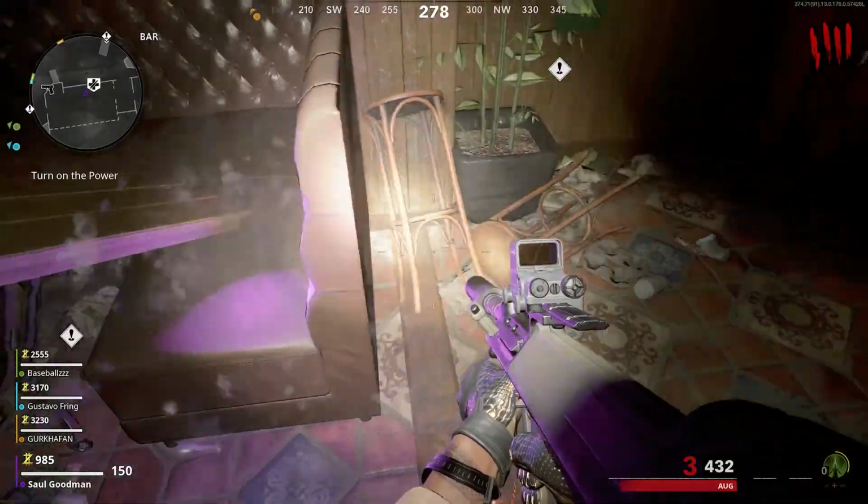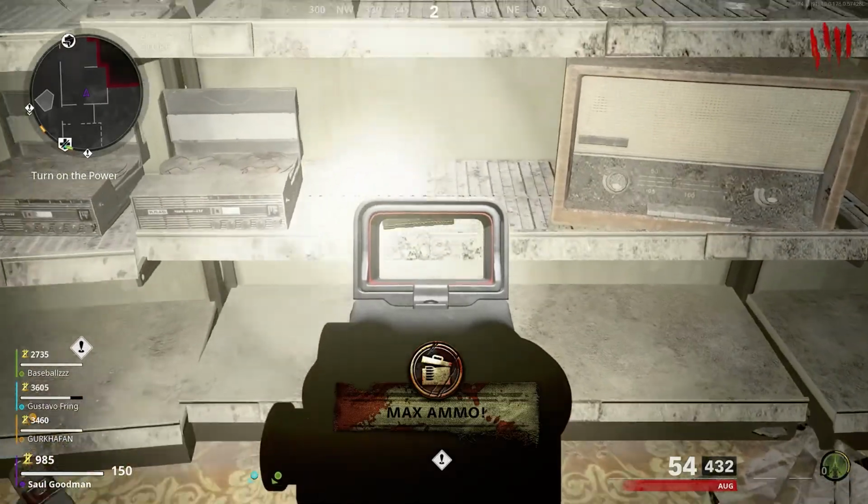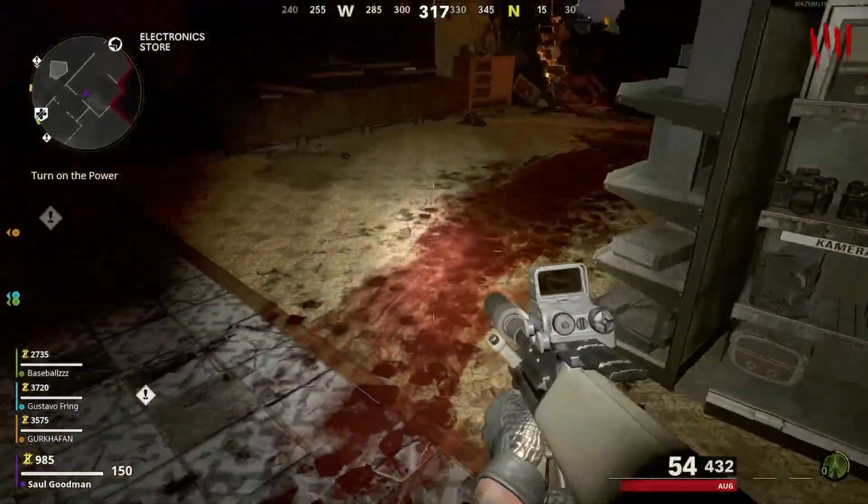and on this bench right here there's going to be a bunny piece, so you're going to pick that up, then you're going to run over to the electronics store and there'll be a cassette tape on the shelf. Again, I'm not going to pick it up because I don't want to get copyright struck.